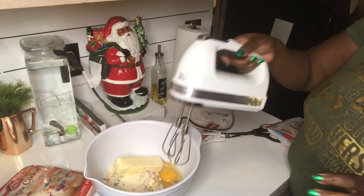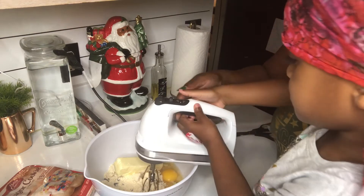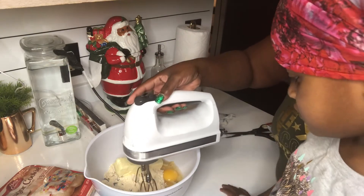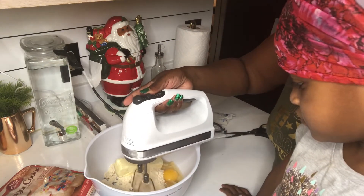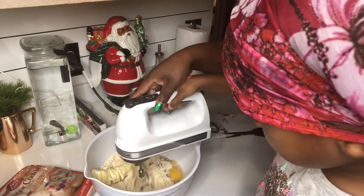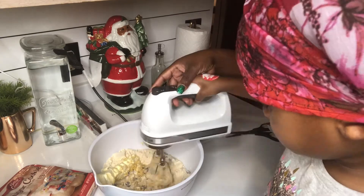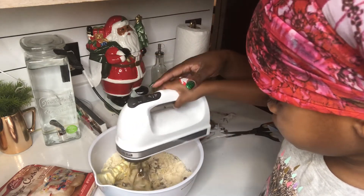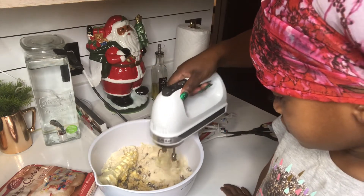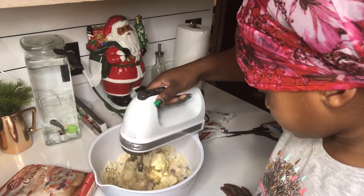All right, so we're gonna put it in. Hold on — it's really important not to lift it because everything is going to go spilling. So we're just gonna put it on one. Hold it — you got it? Yeah. I'm gonna hold it now, move it around, you gotta get the butter slowly. Keep it down. It seems like it's extra thick — I don't know if it's supposed to be this thick.